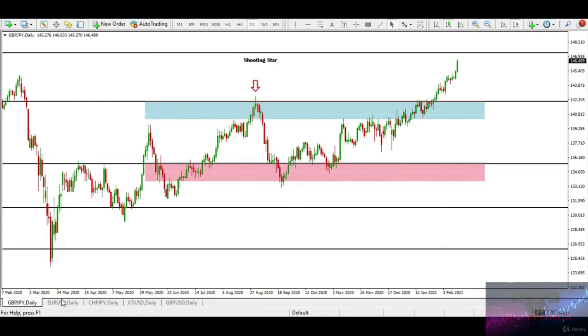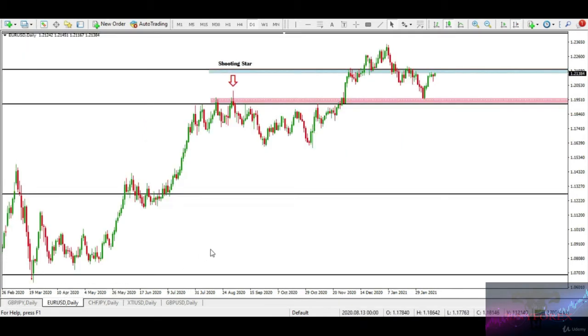In the next example, we are looking at the daily chart of the euro-dollar forex pair. Once again, notice that the market was in a clear uptrend prior to the shooting star candle. Guys, I want you to compare the real bodies of the shooting star examples you've studied so far in this lecture. A shooting star indicates bearish sentiment, but a shooting star with a bearish colored body is of increased strength. Once again, price declined here, and another shooting star was recorded after a few sessions before price declined sharply.